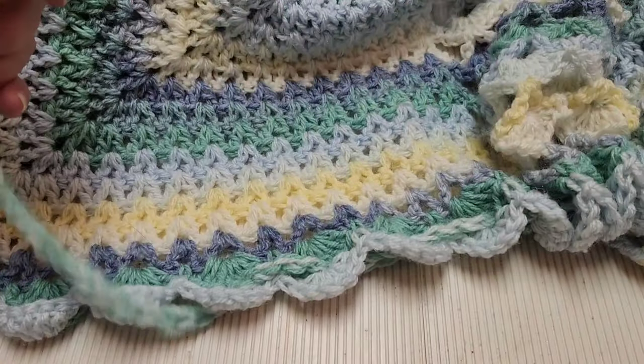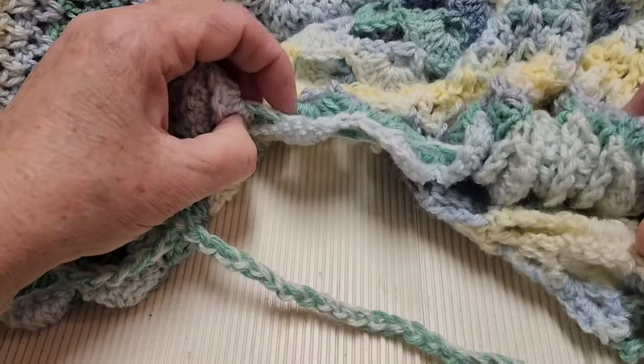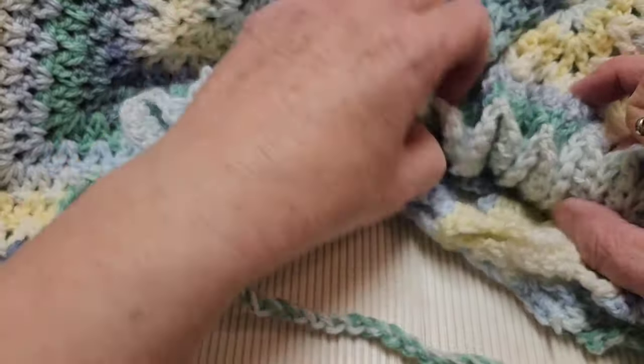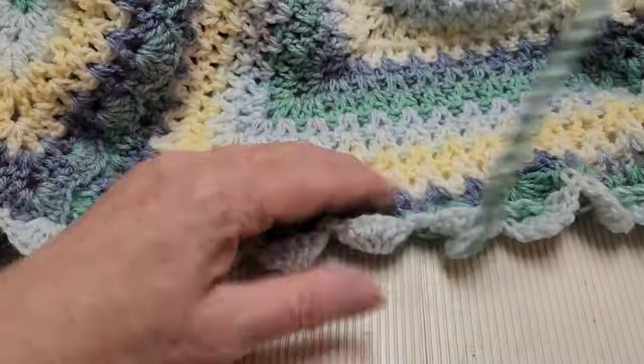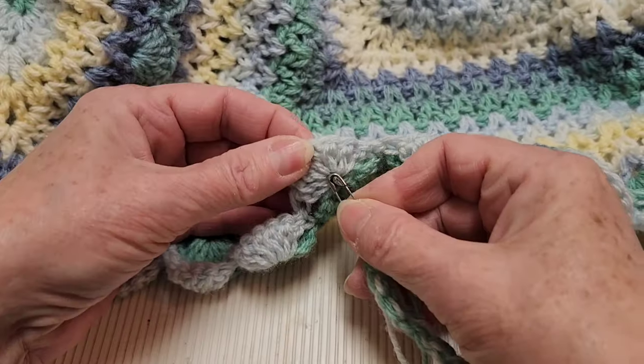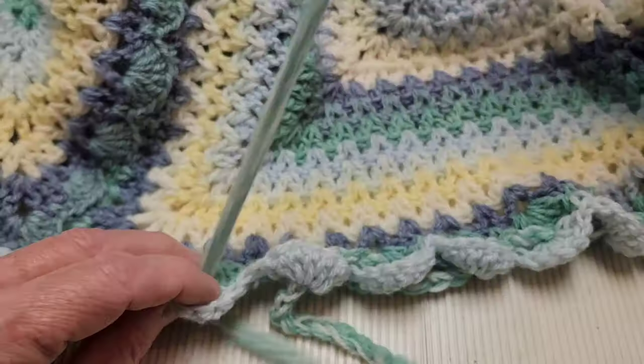As you go along putting your drawstring in, of course, you're going to need to pull your drawstring. Your top will scrunch up as you do that, but you need to pull it to make sure your end is still long enough to weave in and out. And we'll straighten that out after.